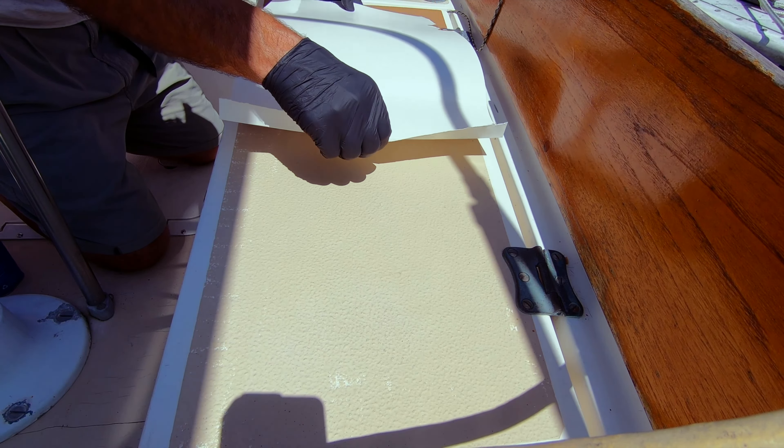For patterning I used craft paper with a little scribe that takes your pencil and runs along the edge of the coach roof to transfer the radius to the craft paper. Attaching the craft paper to the material, I then cut the patterned line into the material. The toe rail pattern is scribed the same way as the coach roof. Again, expose a little adhesive in the center, line it up, join the exposed adhesive to the deck, and the backing comes off while the material stays in place.